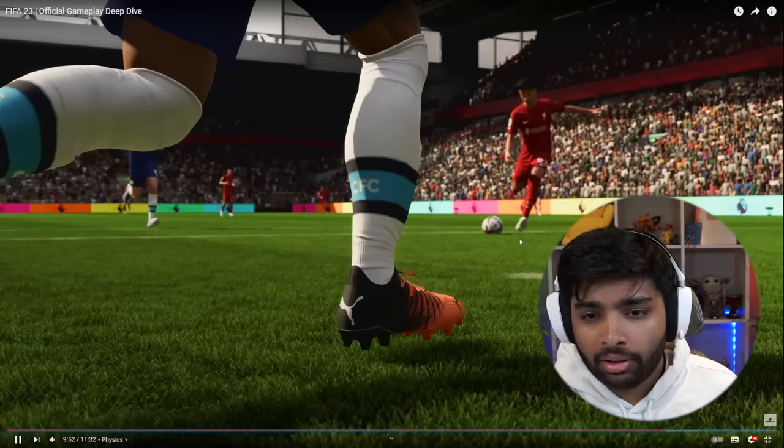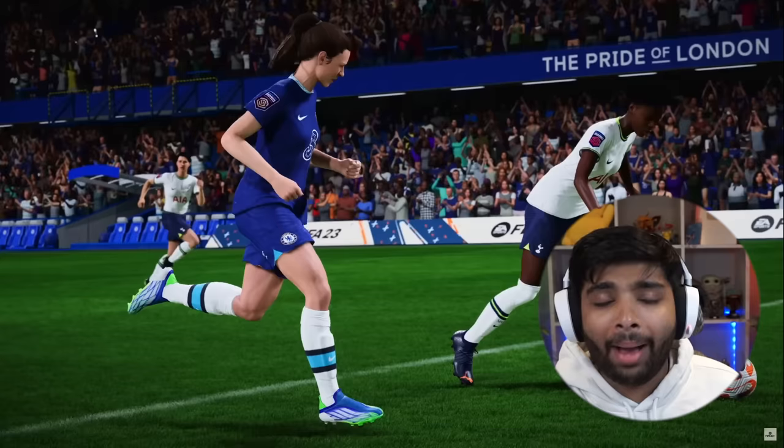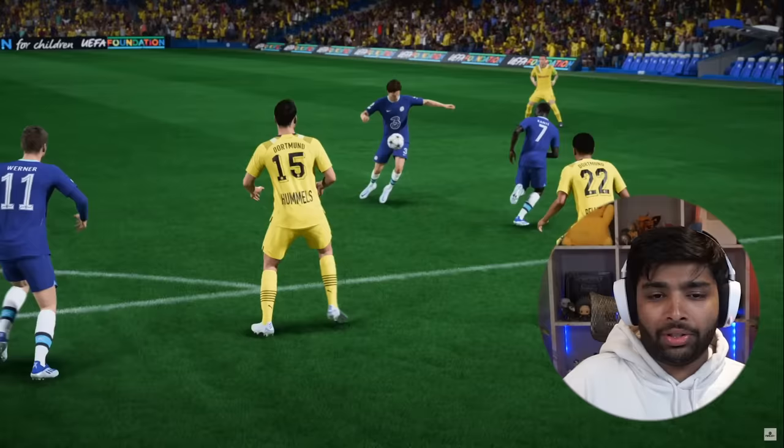Okay, EA are putting more realistic deflections in FIFA, which means I'm going to concede the weirdest deflections ever, you just know. But that's nice, because often the deflections look a bit weird. Look at that, the guy getting hurt on Di Maria in a Juventus kit.